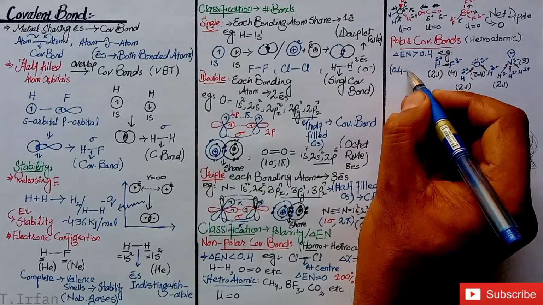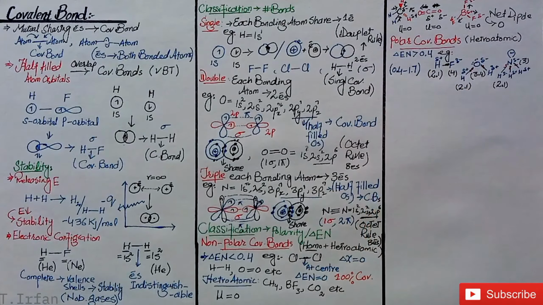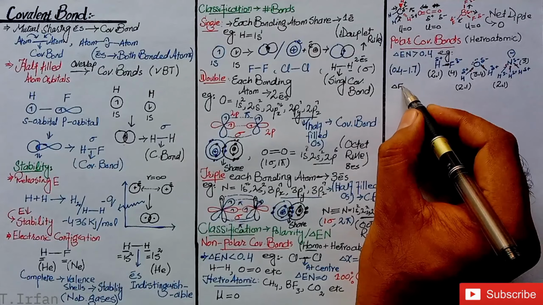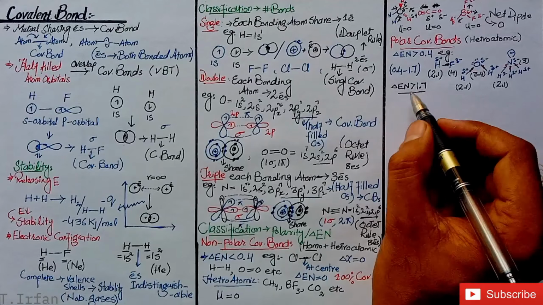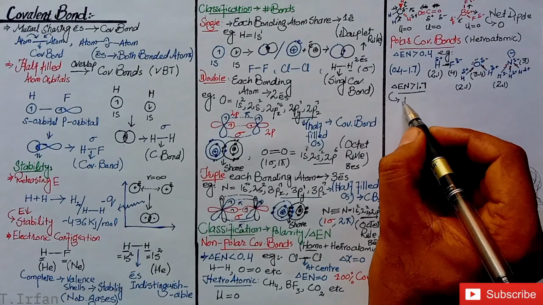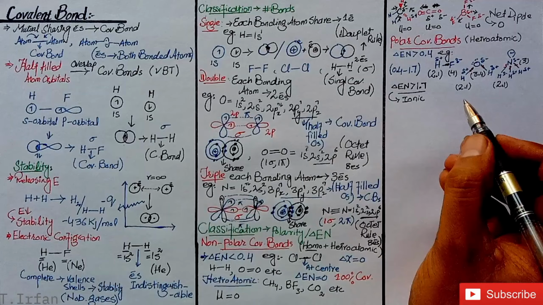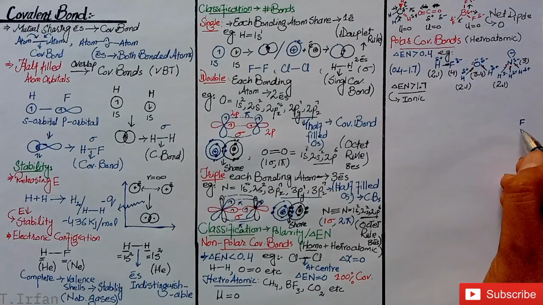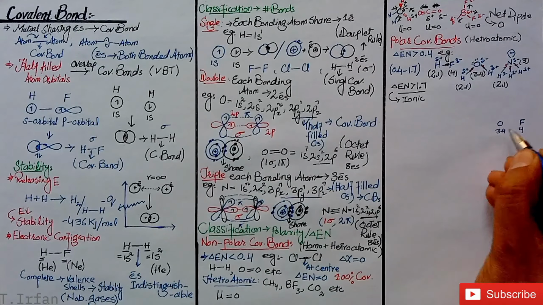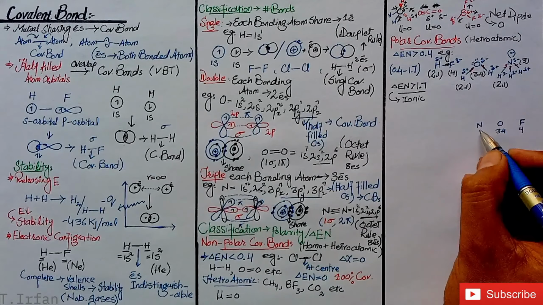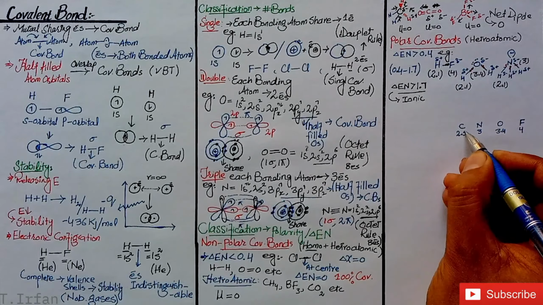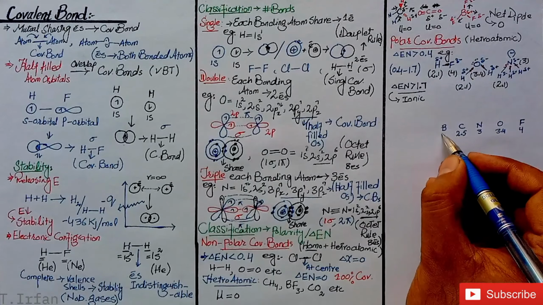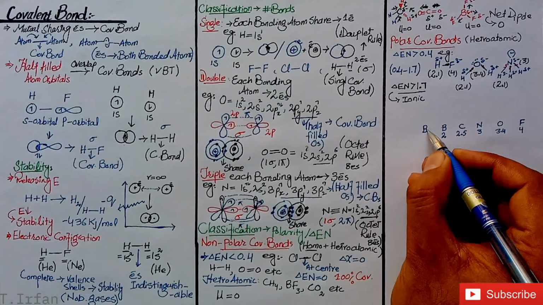Bonds are polar covalent bonds when the electronegativity difference between atoms is 0.4 to 1.7, and when the electronegativity difference is greater than 1.7, then the bonds are considered ionic. But still they have covalent character. Let us discuss with examples how bonds turn from non-polar covalent bonds to polar covalent bonds and then ionic bonds as the electronegativity difference increases.